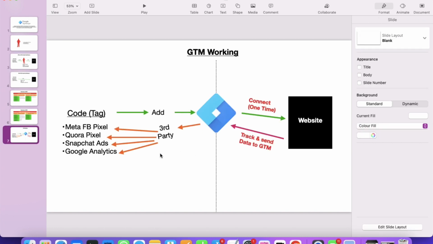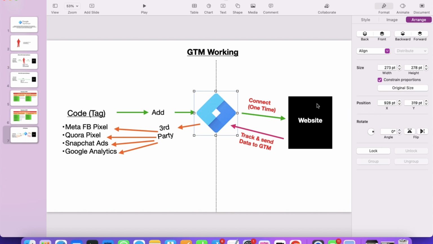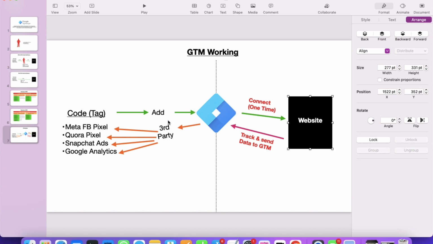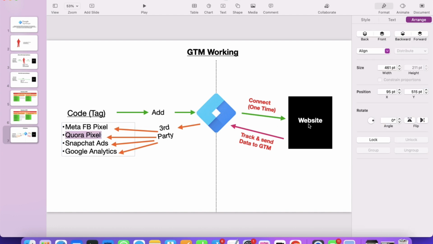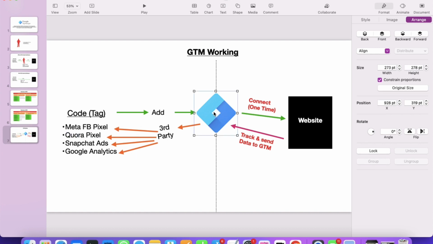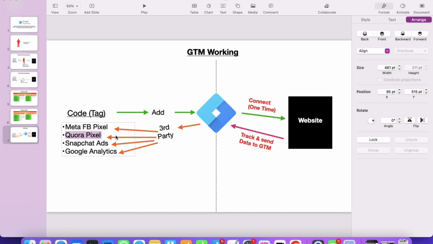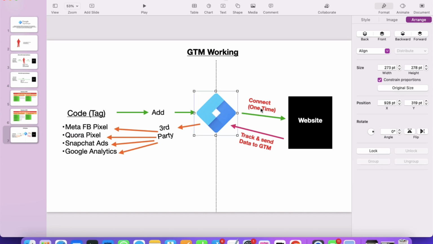So with the help of Google Tag Manager, another benefit is that because Google Tag Manager is connected with our website, whatever you want to add, for example a Quora pixel, you just add your Quora pixel to Google Tag Manager, and it will automatically connect your Quora pixel to your website. Why? Because your website is already connected with Google Tag Manager.